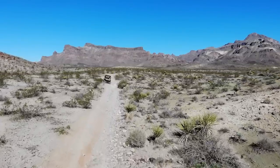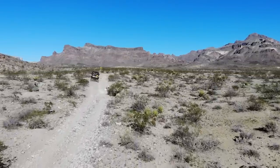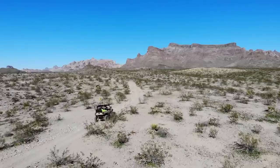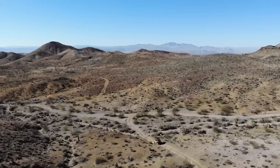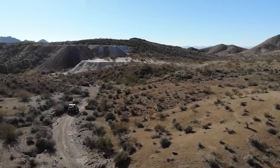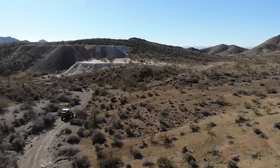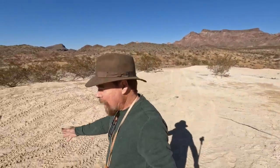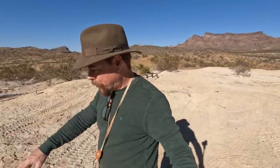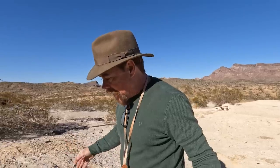We decided to go around the hill to a mine called the Mossback Mine. Now this mine produced anywhere from 6 to 2,000 ounce per ton, if you can believe that. And the ore is found in bladed quartz, calcite, hematite with black manganese oxide staining in it. Look at all the tailings I'm standing on. Isn't this cool? So when you see tailings like this, that means that they had a mill here. Judging by the color of these tailings, I'm gonna say that they were crushing white quartz to get the gold out. And it's obvious because there's float everywhere out here.